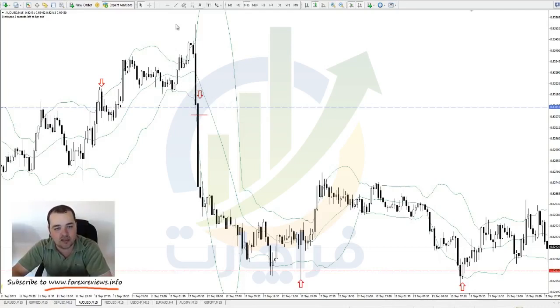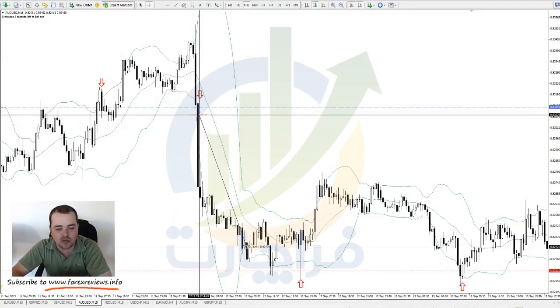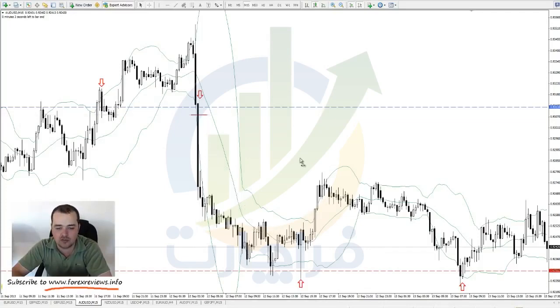And I took this pair down to here. As you can see, it sold off really, really quick. This was just after some Australian news. And I took it down to, I think, about here. For about, it was just over 50 pips I got from that trade. A pretty good risk reward. I was only risking about 15 pips in the market. I got just over 50 pips gain.